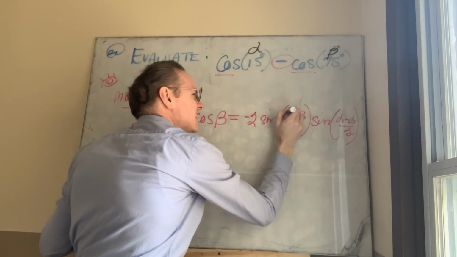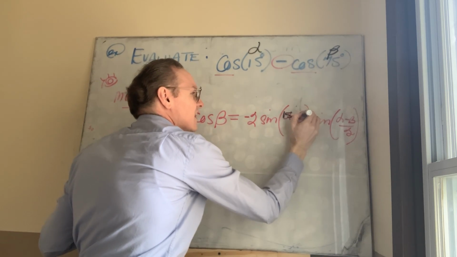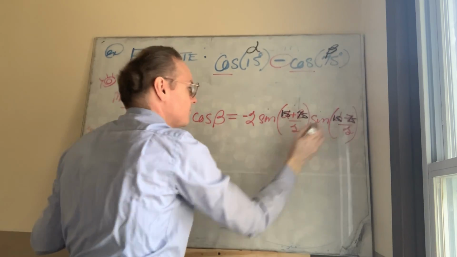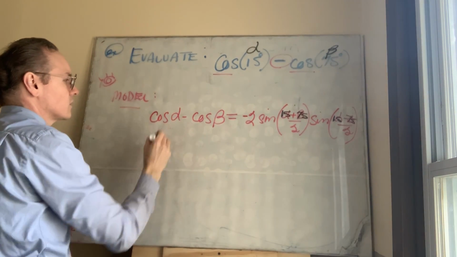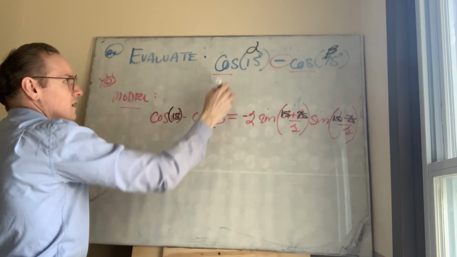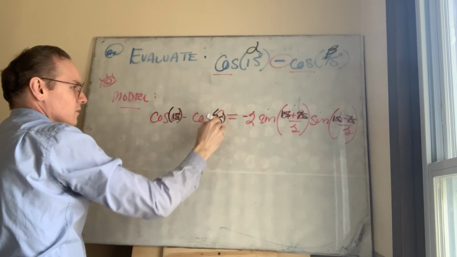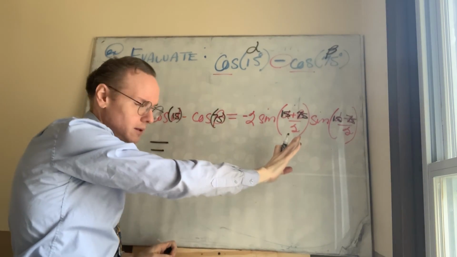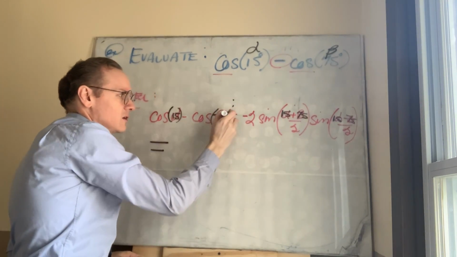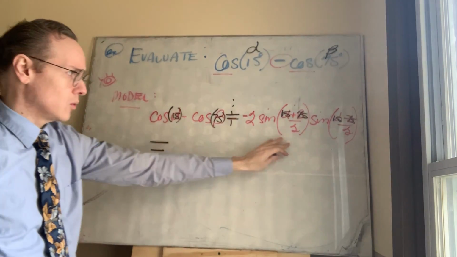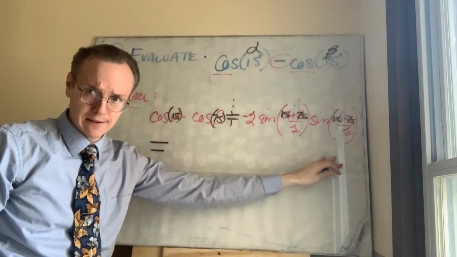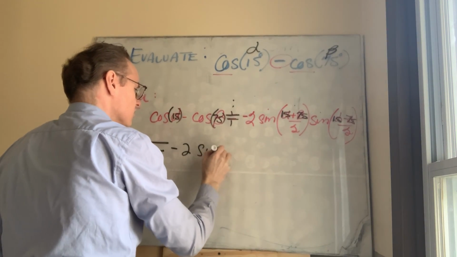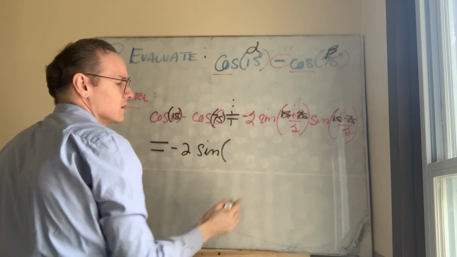So if we have 15 in here and 75, and then over here it's 15 minus 75, this is representing this specific problem. At this point, you can just pay attention to the right side of the equals exclusively, because you're basically using this to calculate. Minus 2, this is really the sine of the outcome here.